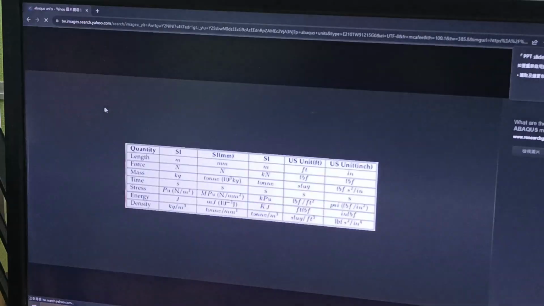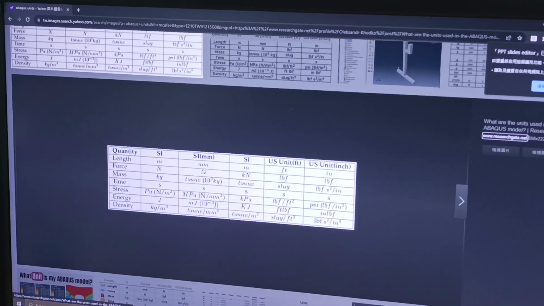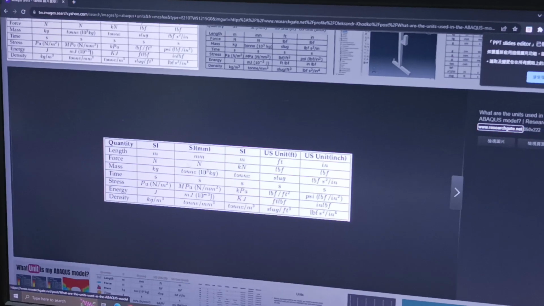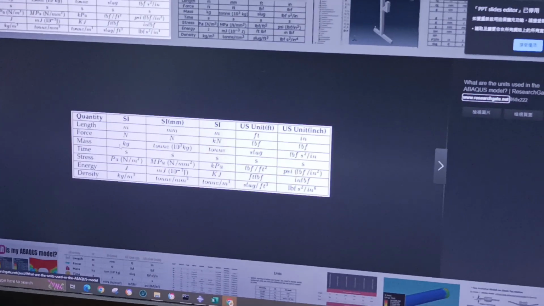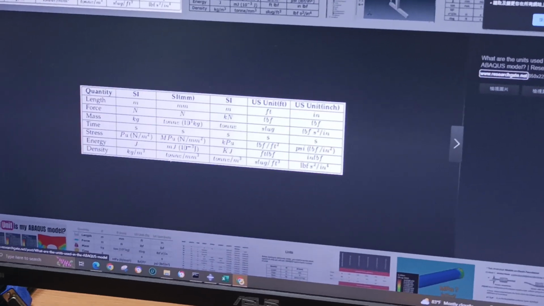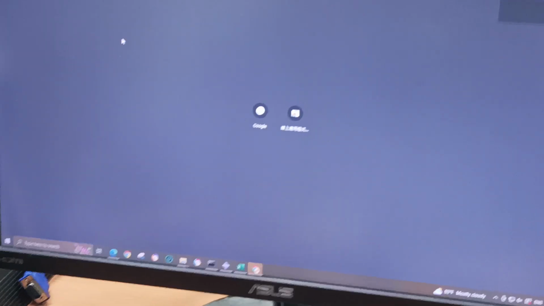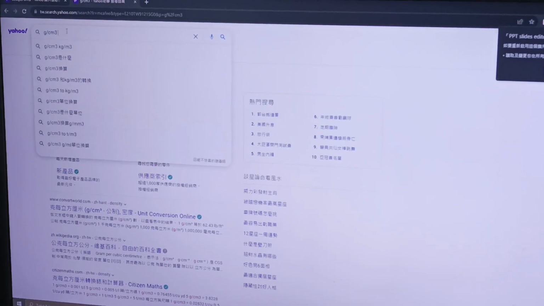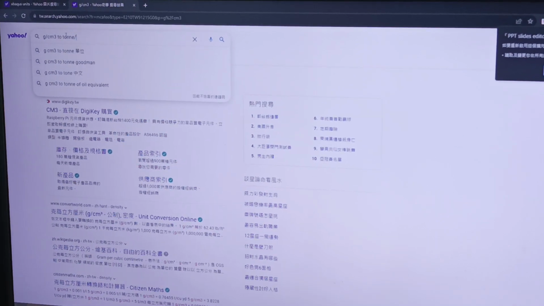You see, this is the unit table. So usually we follow the SI unit system, in which the length is mm, the force is in Newton, but the mass is in ton. It's not in kg. So the density will be ton per mm cube. So the TPU density is in gram per centimeter cube, right? Yeah, gram per centimeter cube. So I want to make gram per centimeter cube to ton per mm cube.